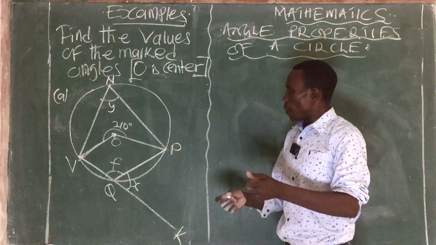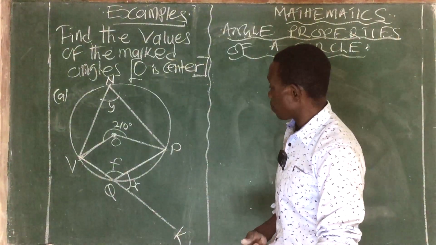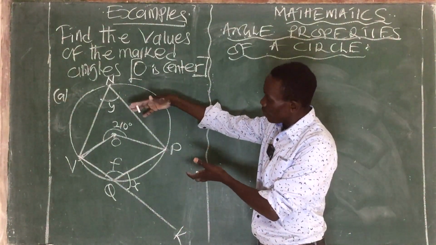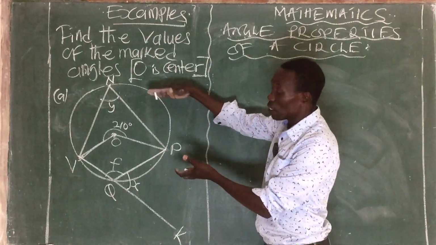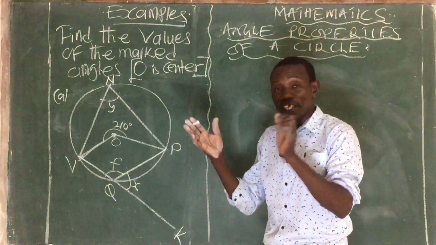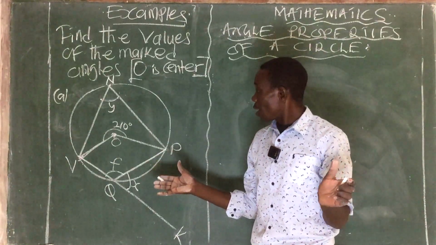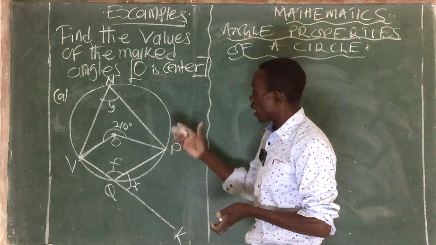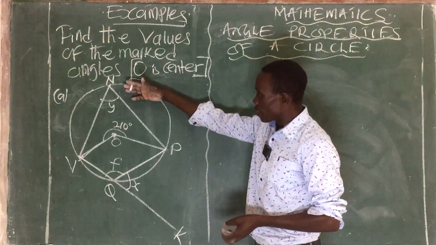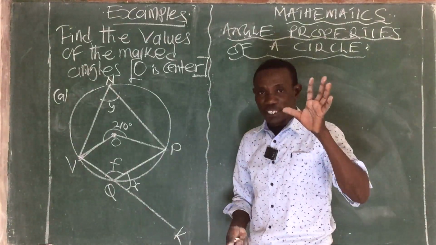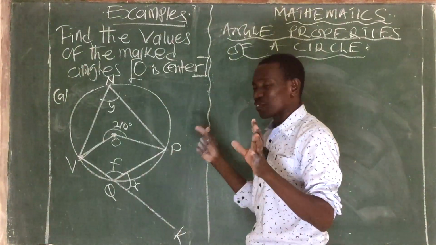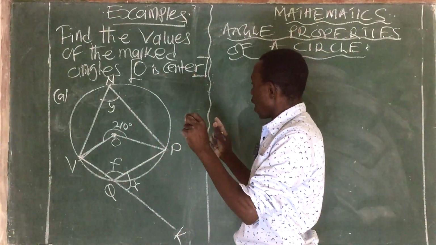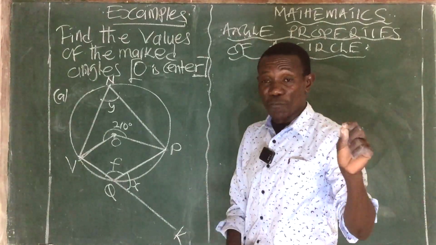I think you'll be able to bear with me as per what we discussed in the previous video. That's what we have in the diagram here. This diagram depicts exactly what was in the discussion. That's the way it goes in geometry. As a student, when you think about what knowledge you can use to work out particular angles in this diagram, you refer to what you have learned. It's almost the same, so this pictorial view is not all that new. It's what we have always been exposed to when discussing the first property.